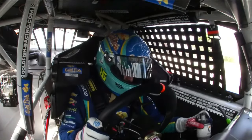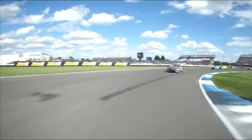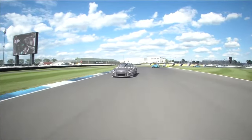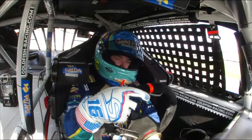No matter what happens, did all you could here. Right, you see there, he has no water. And guys, it's something I missed. He's actually been wearing a cool suit. Well, it has not worked since the start of this race. So I've worn one of those, the exact same one that he wears.